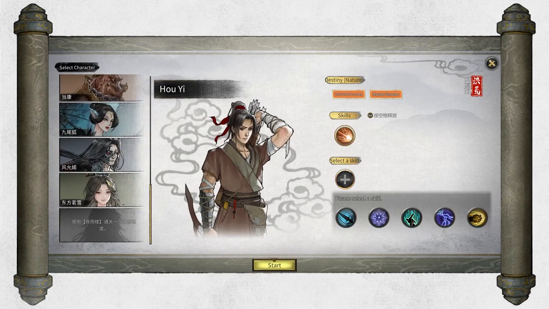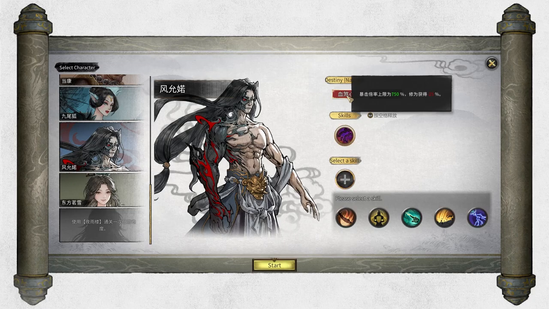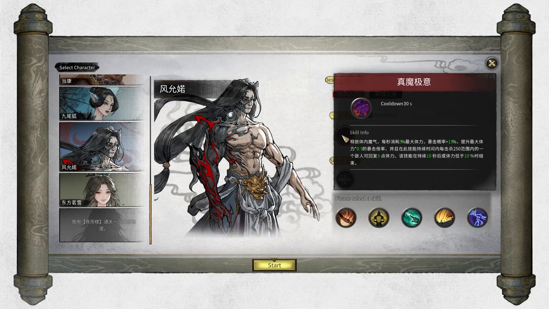Ah, Mr. Leader of the Fiends, where you at? Hello there. Surely your skills are to do with the nether. Upper limit of critical hit rate is 750%, but the repair rate is 25%. So healing? Negative 75% damage to enemies more than 500 yards away. Jesus.